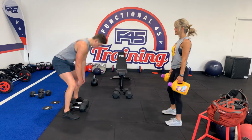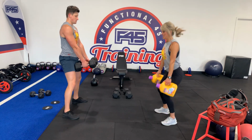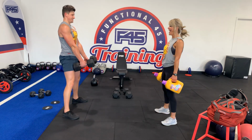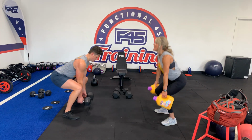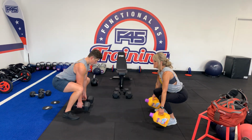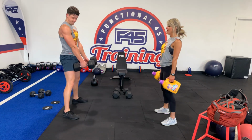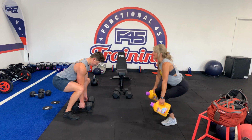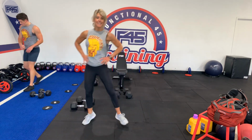In 3, 2, 1. This is your last set in this pod with this exercise. Make it count. Let's go. You do what you need to do at home to make this workout hard for you. You best slow it down there. As you come up, tighten it up. You got 8 seconds. Let's go. Look how strong they look. 3, 2, 1. Nice. You got 1 minute to grab water, rest it up, dance it out, whatever you feel like doing.